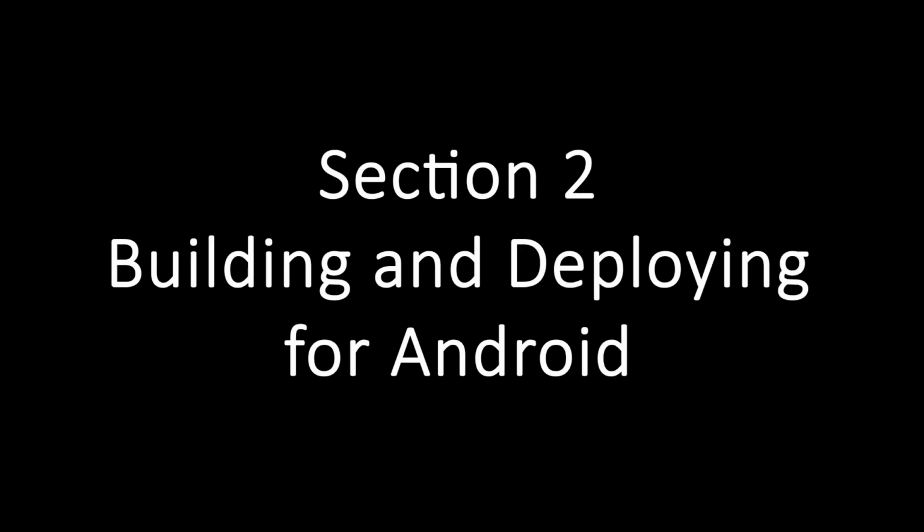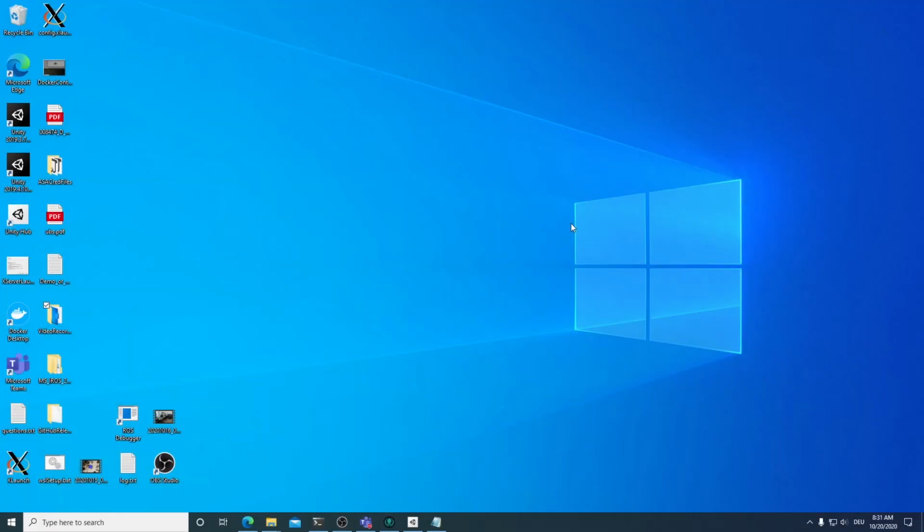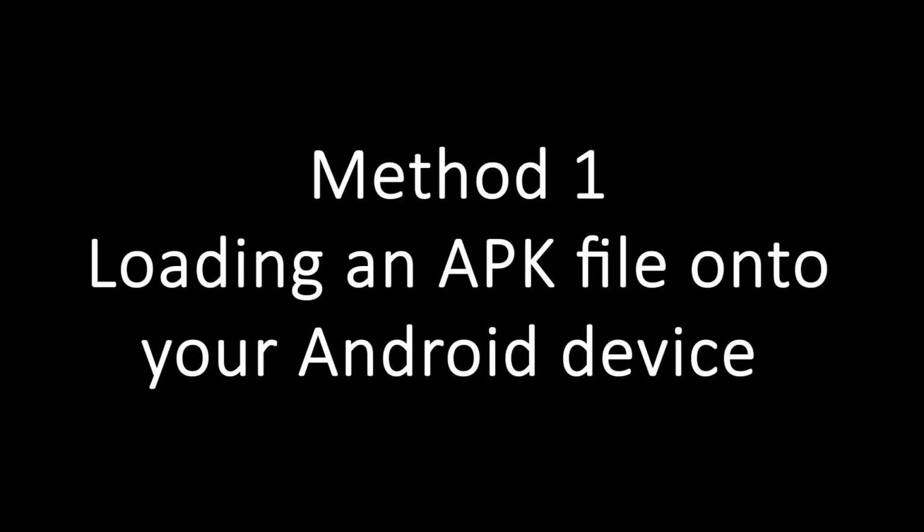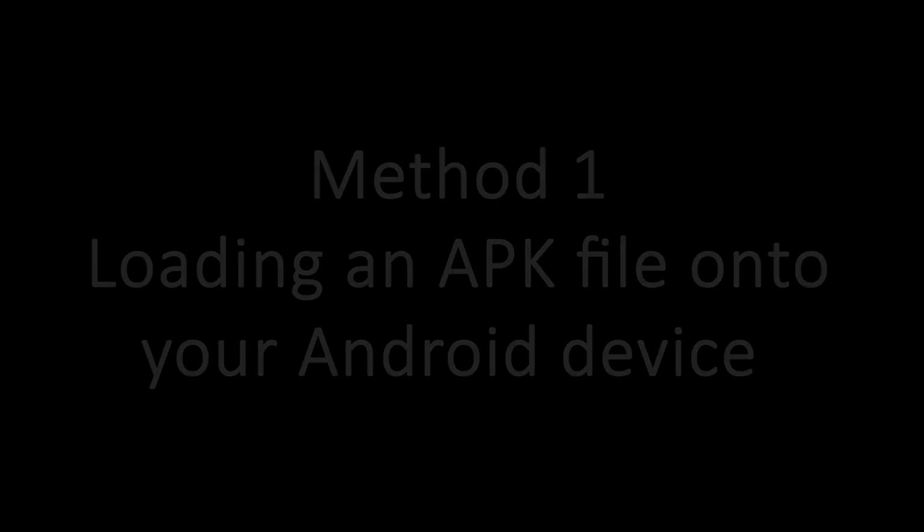In section 2, we'll talk how you can deploy Android apps to your Android smartphone. Generally, there are 2 methods of deploying apps to the smartphone that we'll talk about. The first one is manually loading an APK file to your smartphone and installing it there. The method number 2 is building directly out of Unity and hitting build and run, which will basically do the same thing in an automated way, but requires Unity, which is why we separated both methods. So let's jump into method 1, which is simply manually loading the APK file onto your smartphone.